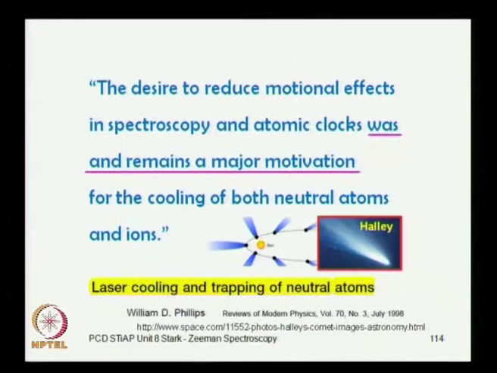And one knows just by looking into the sky that you can slow down the atom by shining light on it, because you always know that the comets have their tails which are directed away from the sun, no matter where they are on the orbit. It is not that the tail trails the comet, okay, on the trajectory, but it is always directed away from the sun, and that is because of the radiation pressure. So, here is a NASA picture of Halley's comet, and one knows that, okay, if you shine light on an atom, you can actually slow it down.